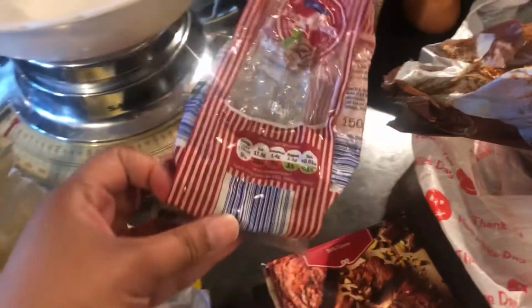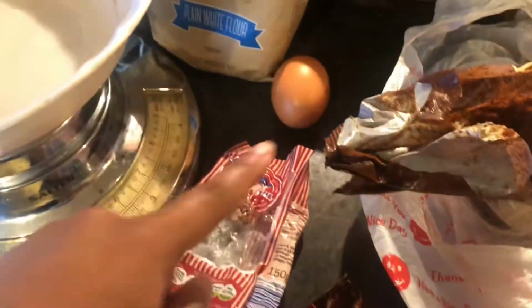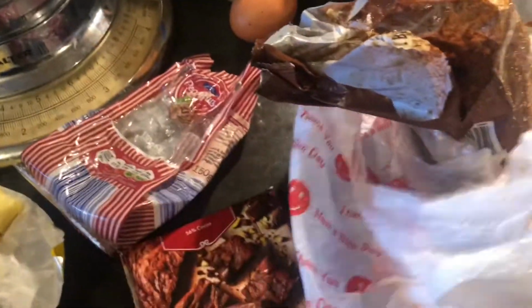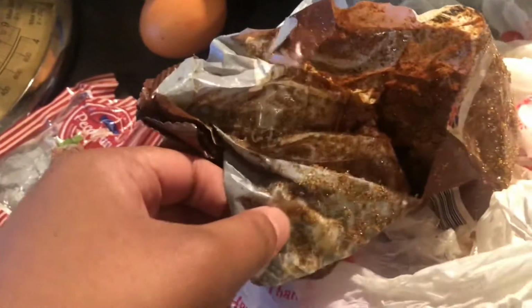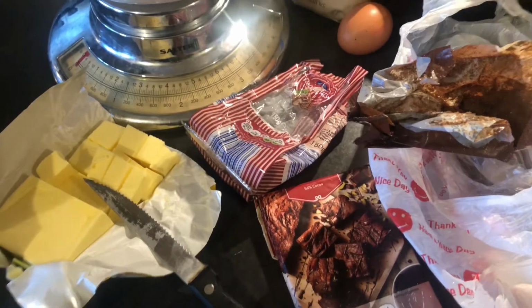So we'll need some butter, chilled butter straight out of the fridge, cut into cubes, some dark chocolate, 54% cocoa, some pecan nuts, 1 medium egg, some plain flour, dark brown sugar, and in addition to this we'll need granulated sugar, vanilla and baking powder.